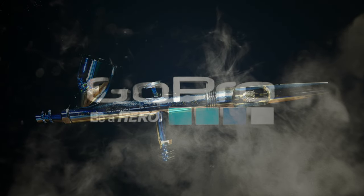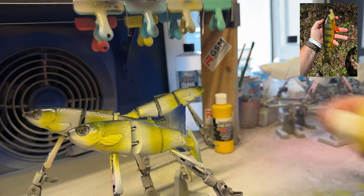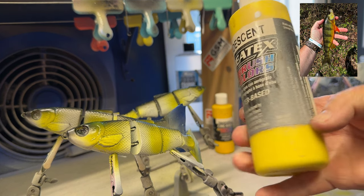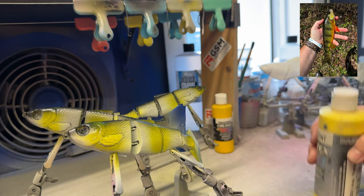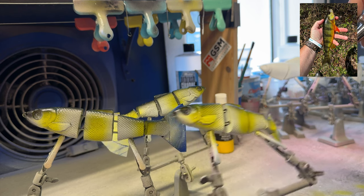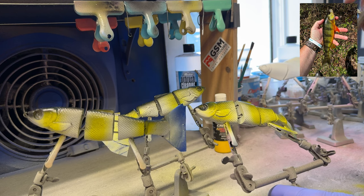Let's paint something cool. So you noticed that there was no rhyme or reason. I just made a few lines vertically on these perch with the bright yellow, which is a Createx transparent paint.